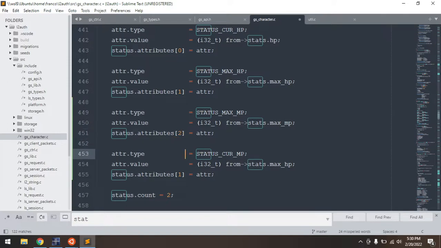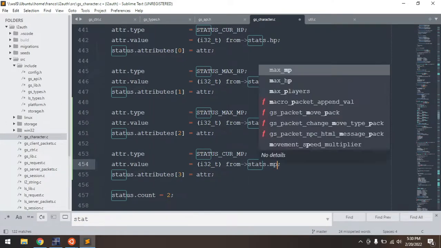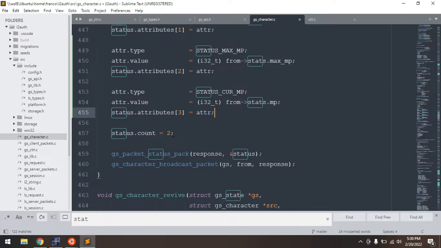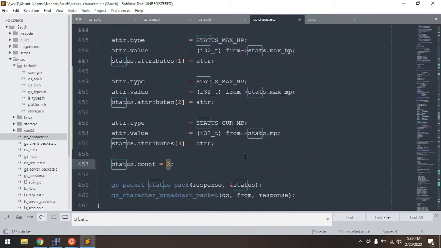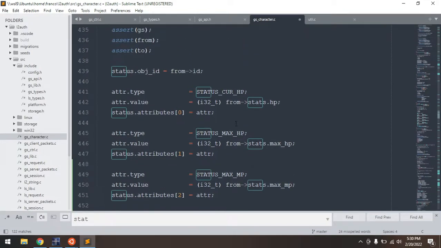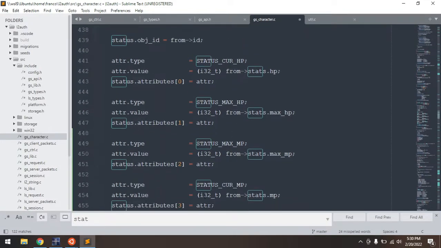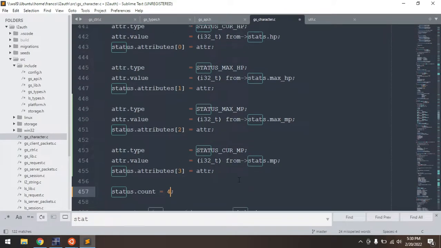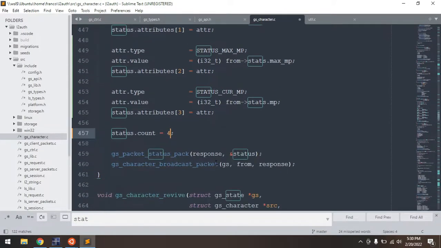And this is 2, 2, 3, and this is MP, right? And then I'm sending 4, and I'm not sure. Oh, okay, I'm reusing the same variable for this. Okay, that's fine.